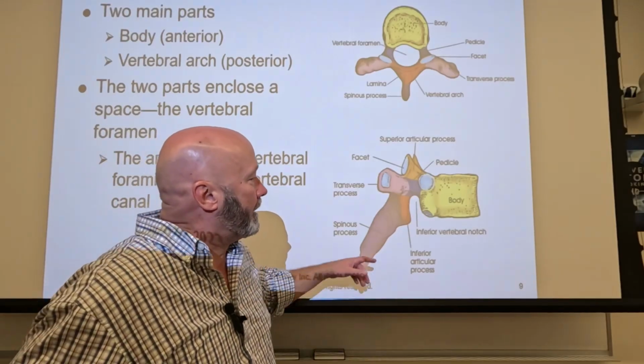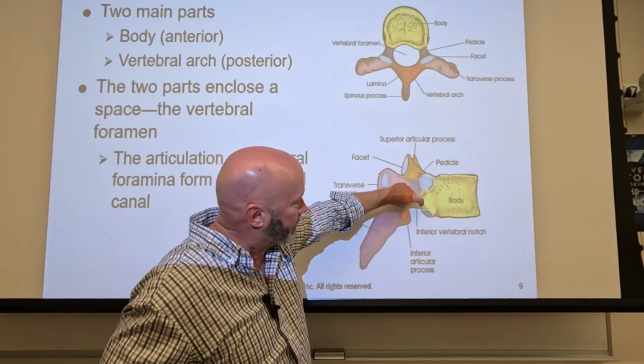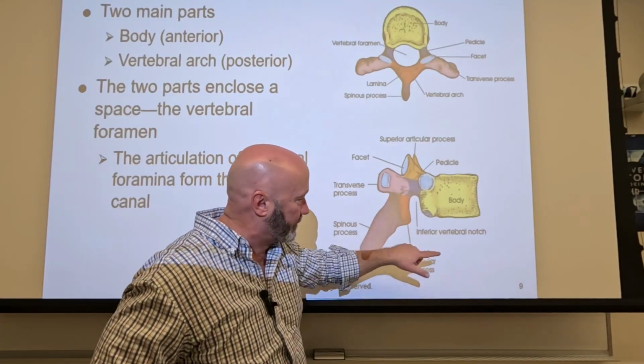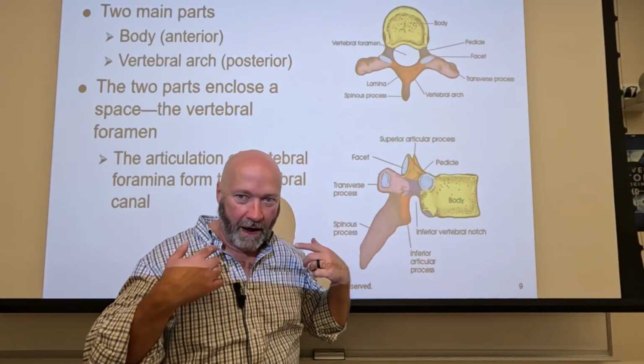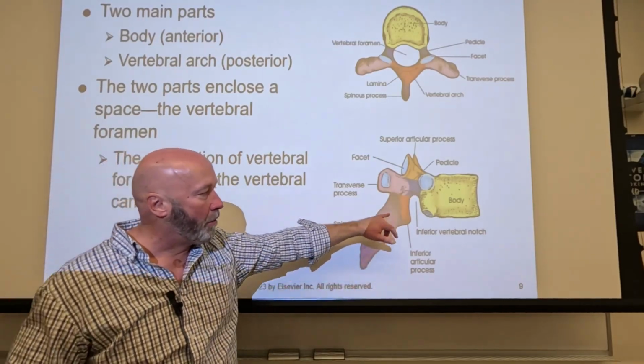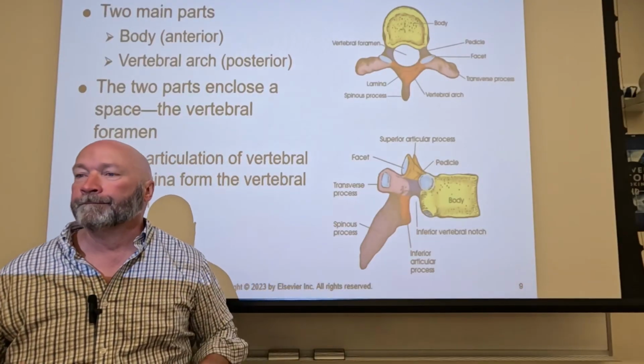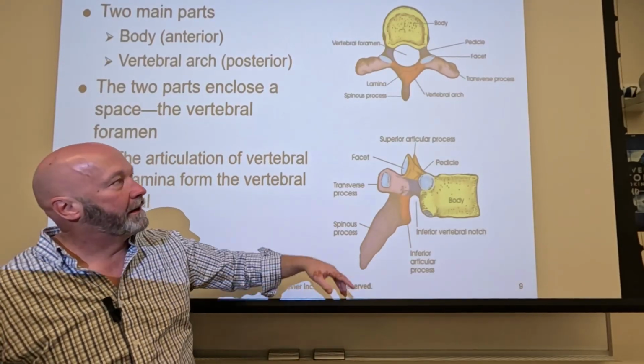All right, and between the two unions, it also forms this vertebral notch, and that's half of where the nerves come out. So you've got this big hole that's going to eventually become what we refer to as the intervertebral foramina, and that's where the individual nerves come out, okay?